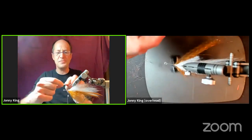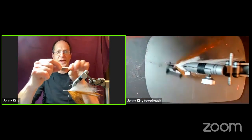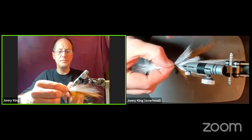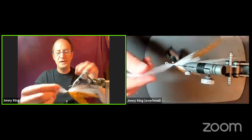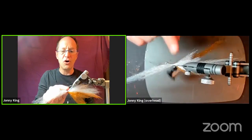I'm gonna do the exact same thing. Now hold it along the hook shank, right? Just take it in your hands, cant it, take your left hand, pull it towards you, tie it in at that angle, catch it, right? One, two, three, fold it back. So I just need enough thread pressure there to hold that in place.